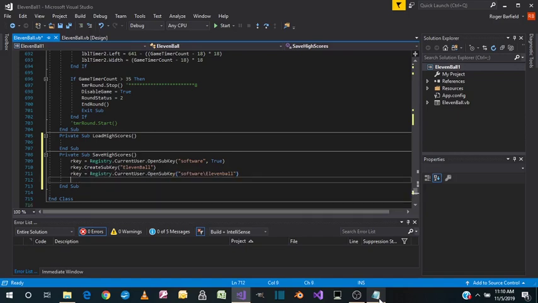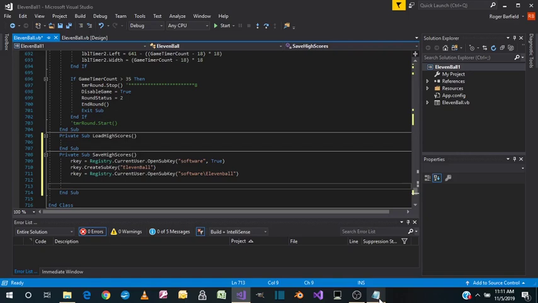Now, if the subkey is already there, it won't change anything. But if it isn't there, it will create one. Unfortunately, we can't use a loop to load anything, so we have to do each one at a time.